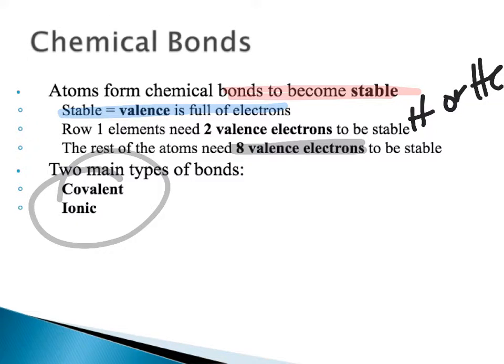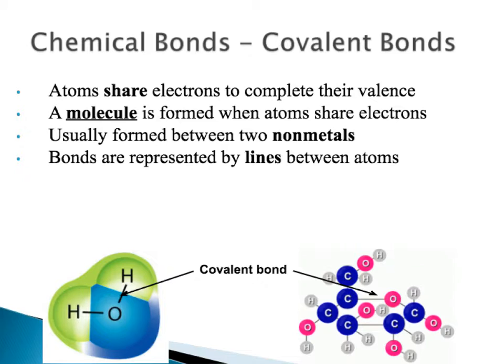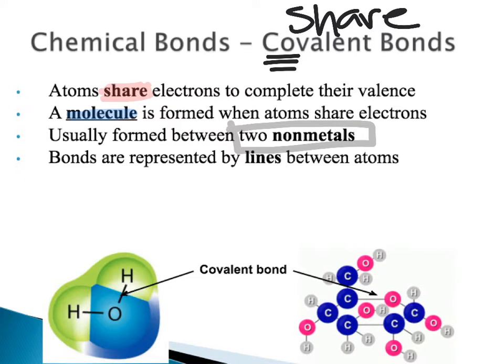And there's a couple of rules to remember when we're talking about them. So when we talk about covalent bonds, that co in covalent, I want you to think of the word share. If you're on a team and they have co-captains, those co-captains are sharing the responsibility. So what's happening here is that these atoms both need electrons, so they share them to complete their valence shell. And this forms what we call a molecule. And it's formed between two nonmetals. This idea is really important, two nonmetals.